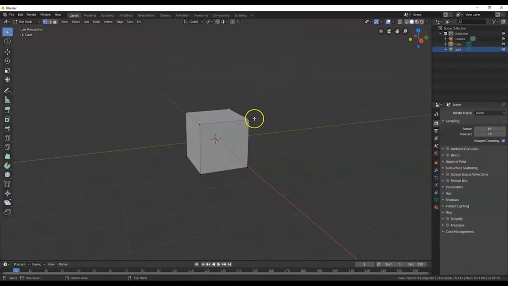Let's say I want to select this whole edge here. I can select one vertex on one end, hold down the shift key to multi-select, and then left-click the next one over. And there you go. So I left-click the first one, and then for the second selection, I hold down the shift key first, and then left-click it. See? I got that whole edge selected, and those two vertices there. I can also just jump over to edge selection. There we go. And I can just select the edge here. This will be like the wire of your object.